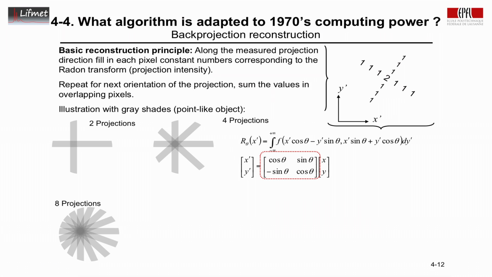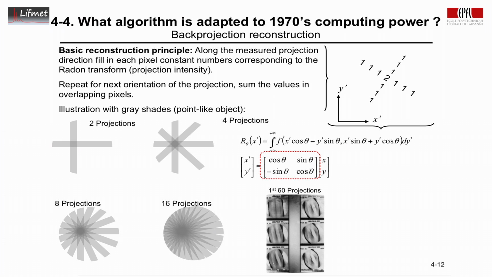This is what we are getting with 8 projections. The overlap here, it's getting darker and darker. Here we still have the same intensity as here. And now with 16 projections, we are starting to see that we have an object here. This is where the original object was. We can start to see that there was some intensity there. So this is with 16 projections.